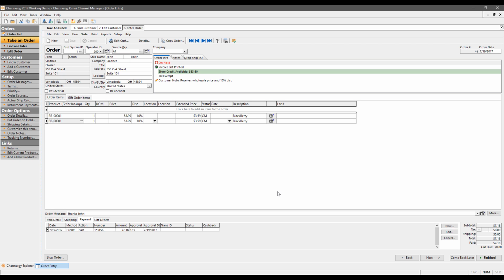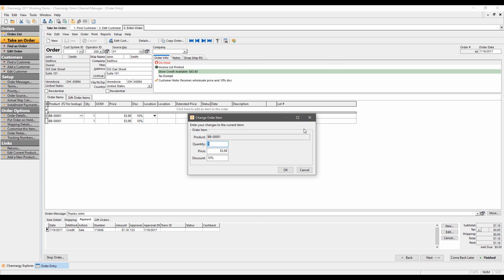Sometimes orders need to be changed. So if you have products in the order that you want to delete or change a price or put in a discount, use this icon right here. That gives you various options. For instance, you can change the price or the discount here. So when I open that, here's the place where I would change the quantity. Here's where I can change the price. Here's where I can put in a discount. It may be pre-populated like this one is. Note you may not have access to this if security is set to turn it off, but if you do, this is how you would handle it.